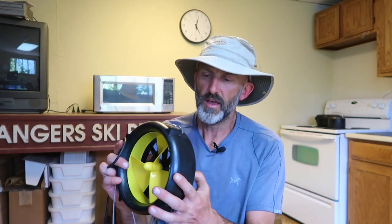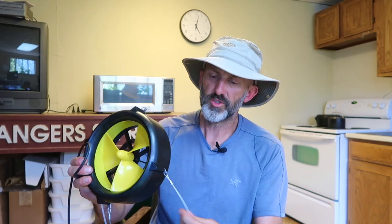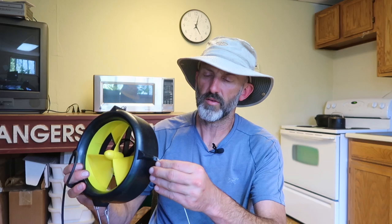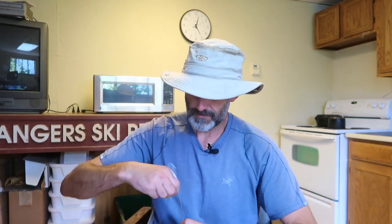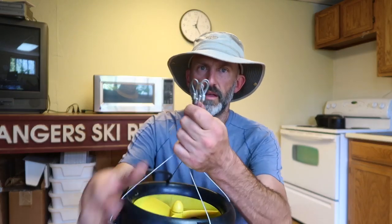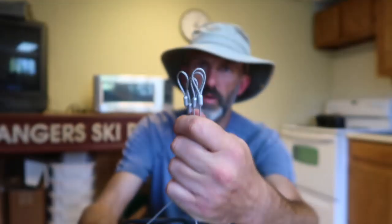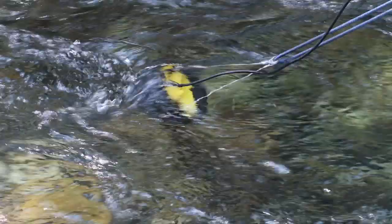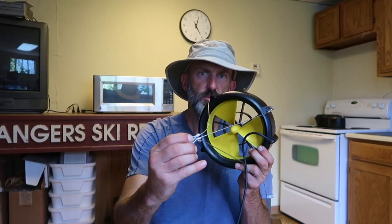My first impression of it when I got it out of the box, I was like, man, this thing's solid. I mean, it's heavy. It's good construction. What you hear right there, the metal clinking around, is actually the clips that they have. There's 4 of them, and they have these loops at the end. So what I would do is take the 550 paracord that I had, put that through there, and then I would have it in water like this.